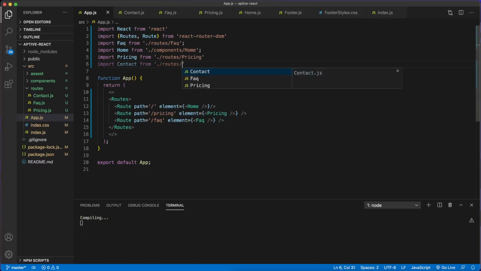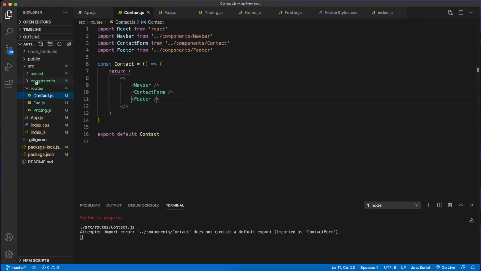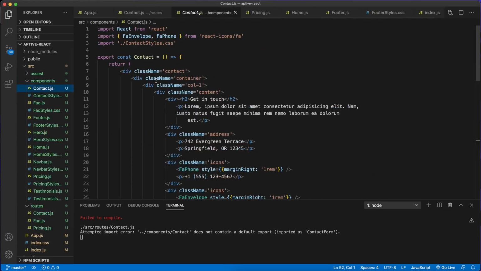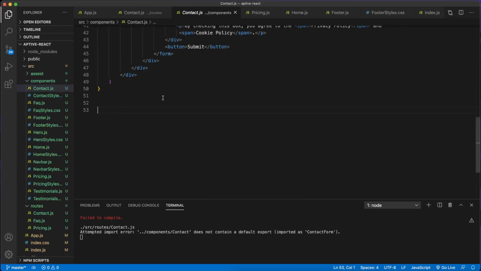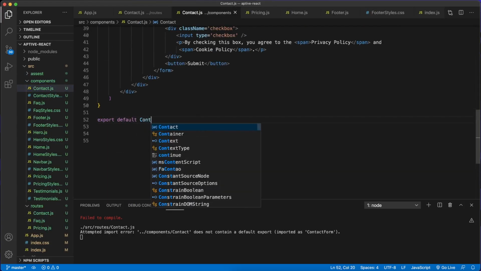Make sure we're doing the routes again. There we go. And we got an error here. Our component contact does not contain default export. What are you talking about? Yeah, I don't know. I must have deleted it. So export default contact.